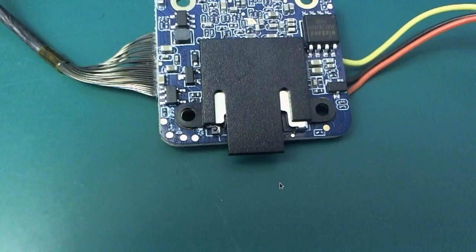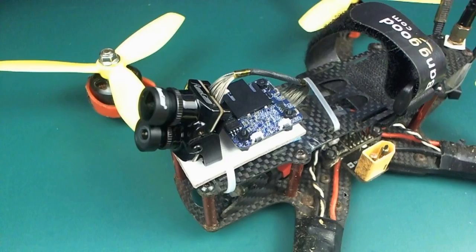I actually didn't use the metal one because it seemed to make a rattling noise, and I suspect they might have also had issues with the metal tab touching parts of the board, maybe, because it does go all the way back here over this other stuff, which could have been an issue perhaps. But anyway, this one is much nicer.